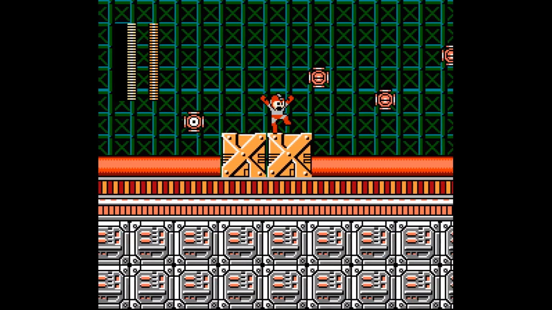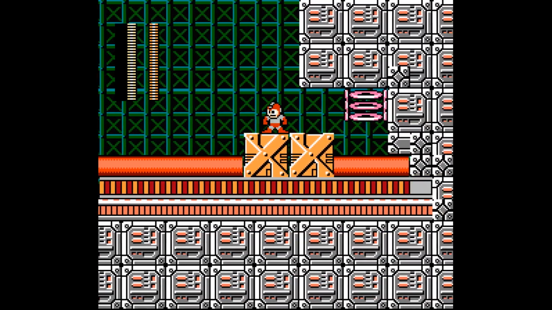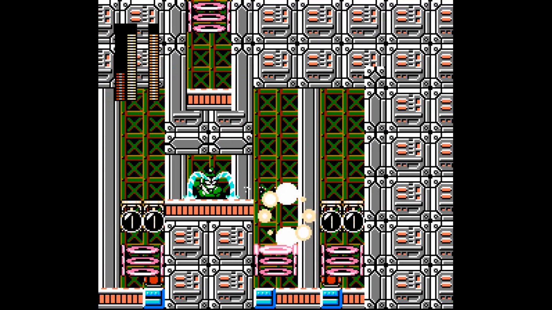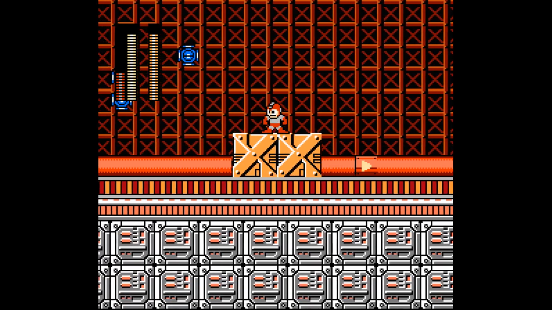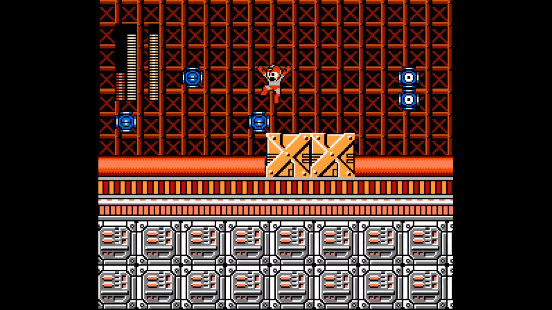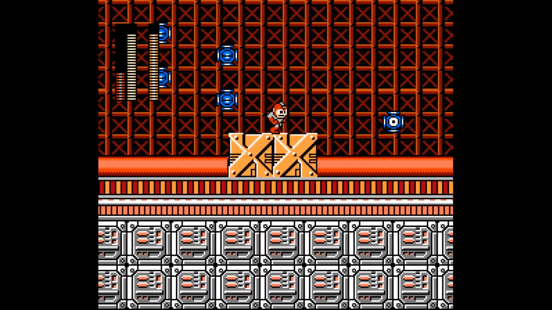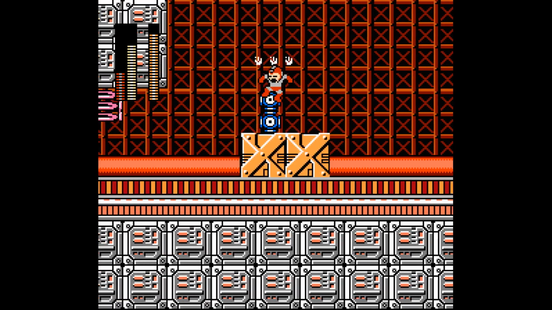This is very neat actually. These octopus batteries are acting like the mini globs of the Yellow Devil during its splitting phase. Every time a Yellow Devil splitting phase is completed, we get a chance to attack the core, which in this case is represented by Bubble Man. This is a nice way of using the current assets in Mega Man Maker to make a unique boss battle. I do approve.